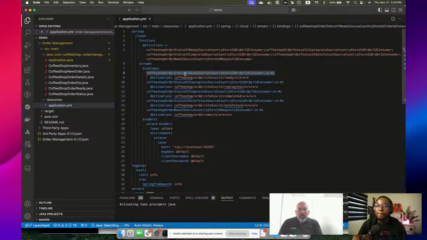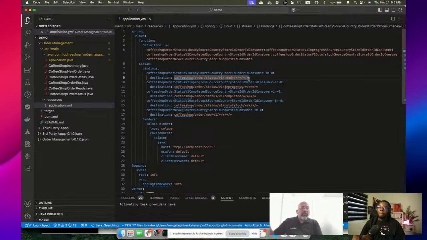So V1, all this information, if you notice, is coming from the channel name. And we are subscribing to this topic. The destination is the subscription that we will be creating when you run the application. And in terms of binders, it connects to the broker type Solace on this port, with the broker name, username, password, and the standard settings, right? And this is runnable right away.